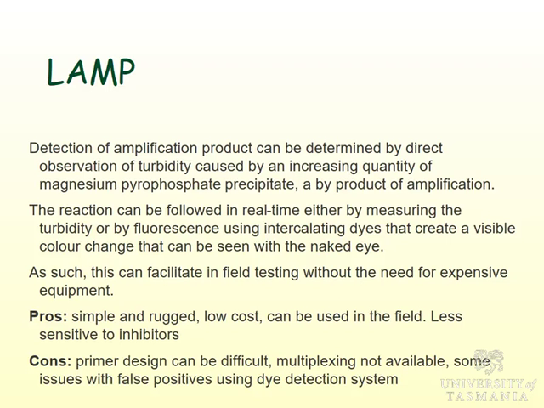It's an enzymatic reaction. All these are enzymatic reactions, so enzyme inhibitors can be problems. But in this instance, this tends to be a bit more rugged and a bit more robust. The cons, you've got to make a hell of a lot more primers, so primer design is a bit trickier. Instead of finding 2 that work for all of the strains of the pathogen you need, you've got to find at least 4 or maybe 6.